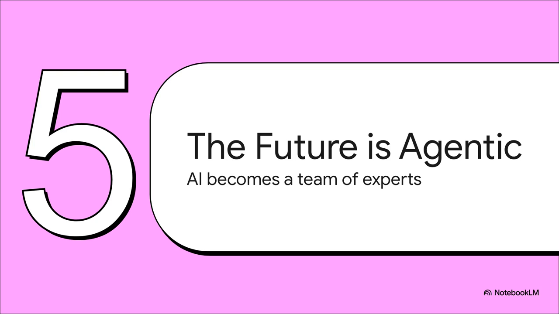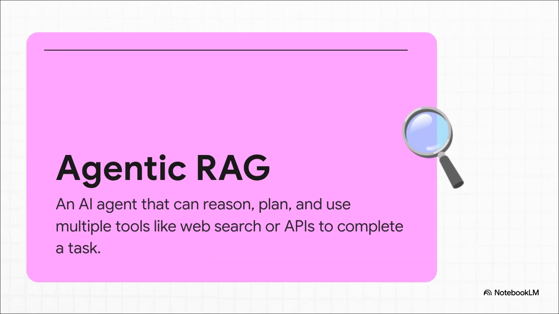Everything we've talked about so far has been a pretty rigid step-by-step pipeline. But the real future of RAG is way more dynamic. It's about taking our solo research assistant and turning them into a whole team of experts that can actually think and plan for itself. And that brings us to Agentic RAG. Instead of just following a script, retrieve, then generate, an agentic system gets a goal and a whole toolbox. It might have a tool to search our private database, another tool to search the live web, and maybe one to look up stock prices through an API. The agent itself gets to think and decide which tools it needs to use and in what order to get you the best possible answer.